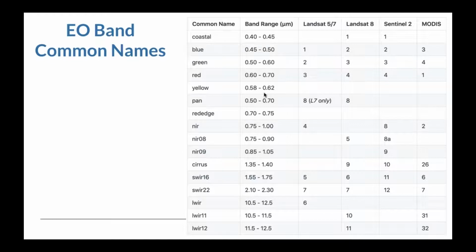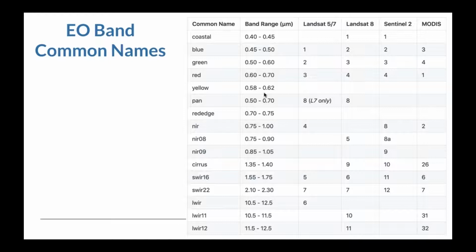Now, these aren't exact, but if you have a satellite and you have a red band, it's going to approximately be in that wavelength. For the SWIR 1.6 and 2.2 bands, those have been named as such because if you have a sensor within that spectral region, they're going to be in those atmospheric windows of 1.6 or 2.2 microns, and so that's how those are named.